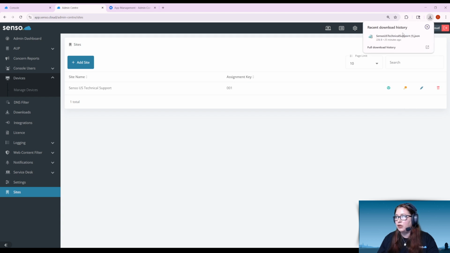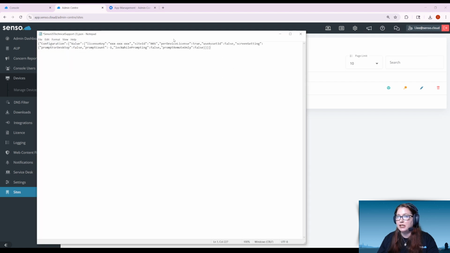And once you've downloaded your JSON file, I'd like for you to right click on the folder and open it up with Notepad. You'll be presented this information here. Now again, I have extracted my private information off of here, but you will see you will have a license key and your site ID. Again, the site ID is important if you have multiple sites and you're wanting to point these users to the different sites. Maybe you have an elementary site and a high school site. When you deploy this to your OUs, you would need to change the site ID to match whichever site you want those users to show up in.